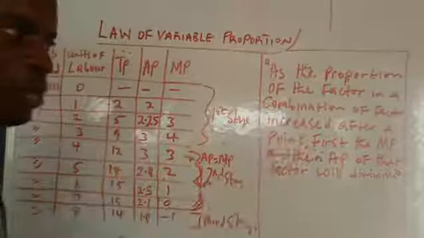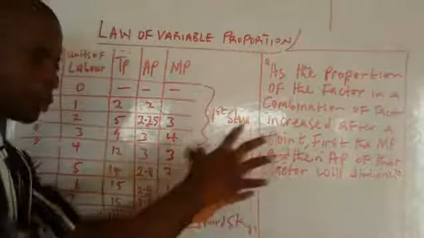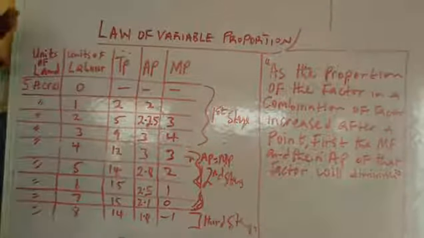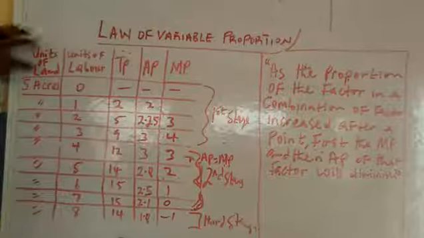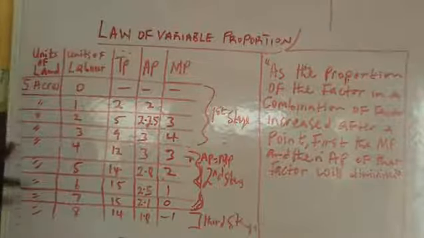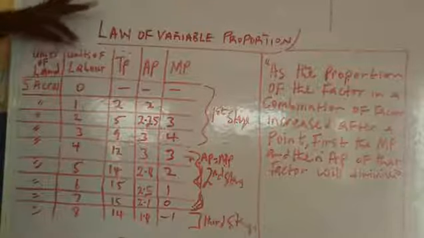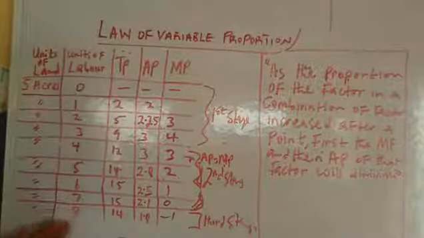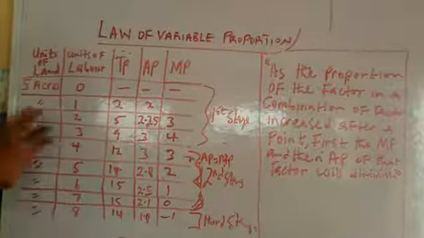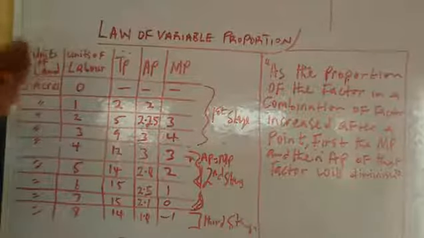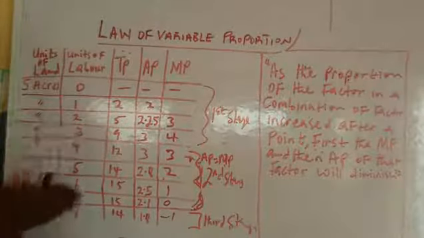You will understand this; I was saying it quickly. Let me expatiate now. Look at the diagram here, look at this table here. We are on a particular farm now. We have units of land here. We are using 5 acres, which is our fixed factor. You see, there's no change. Then we have our units of labor. These are our variable inputs, and they are homogeneous, as we mentioned in the assumptions, so they don't work better than each other. They have the same capacity.